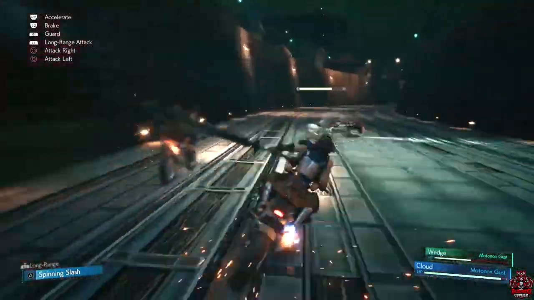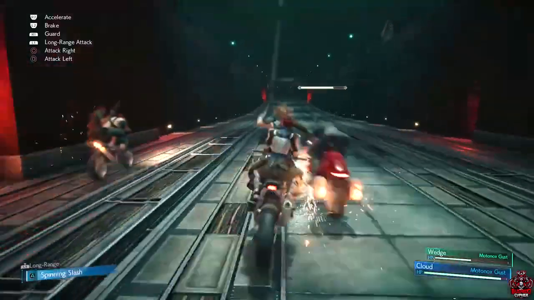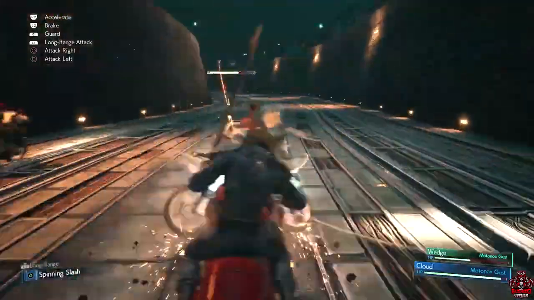So again, guard. It just makes it so much easier to dodge that attack. Before it seemed just very intimidating, and now you can just guard and you're good. So I'm going to go in here. I'm going to try and close the distance and then hit him with a special.